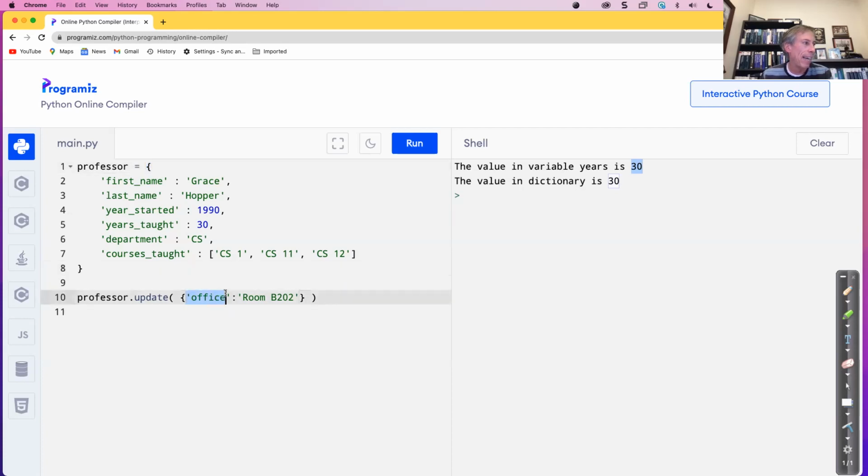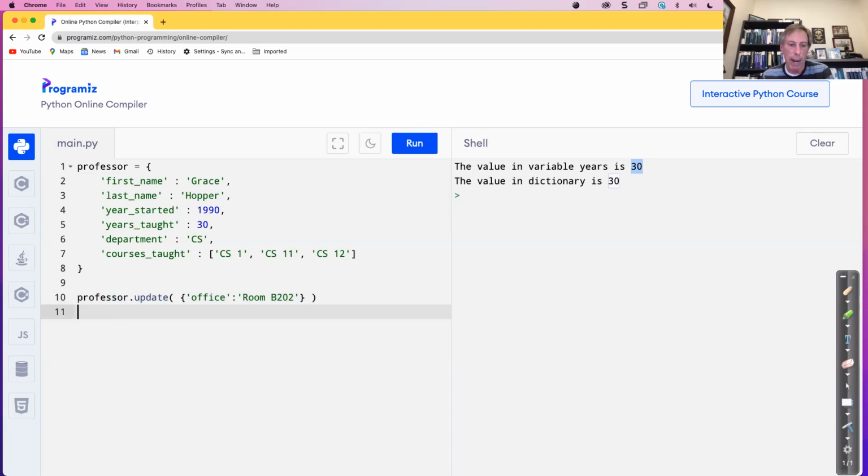Add this key, and then there's our colon and our value. Same format, as if this was a single dictionary with one key value pair, but we're taking this and updating professor with it.